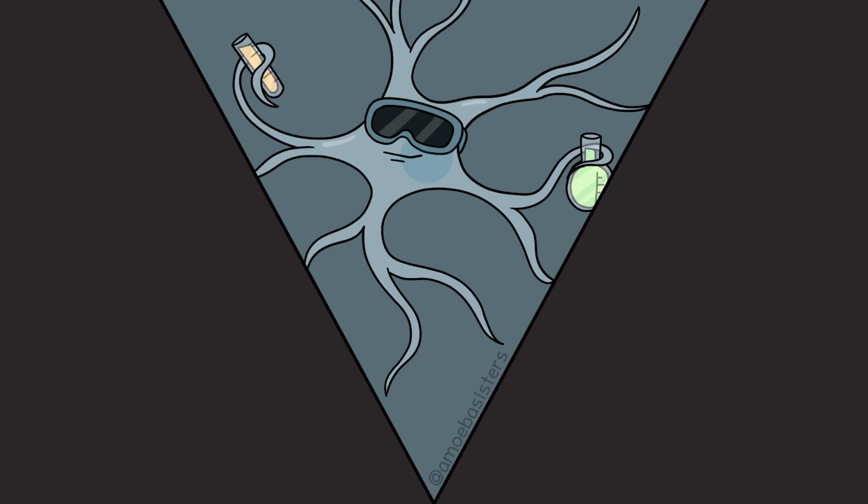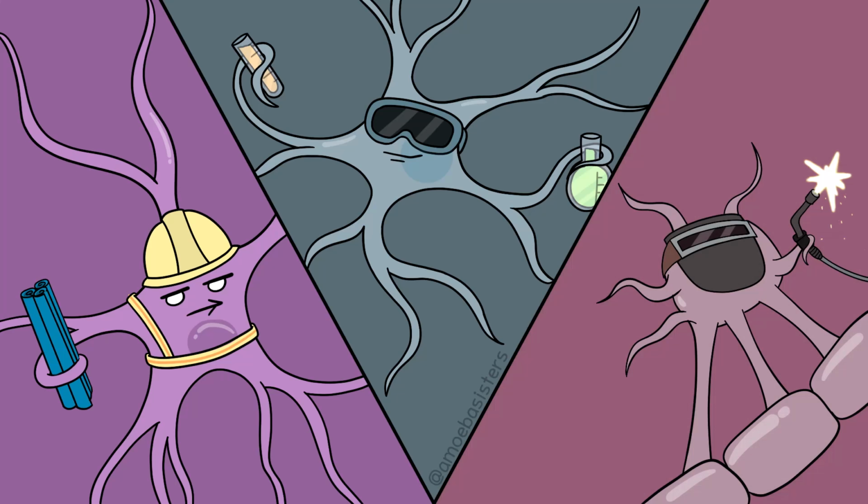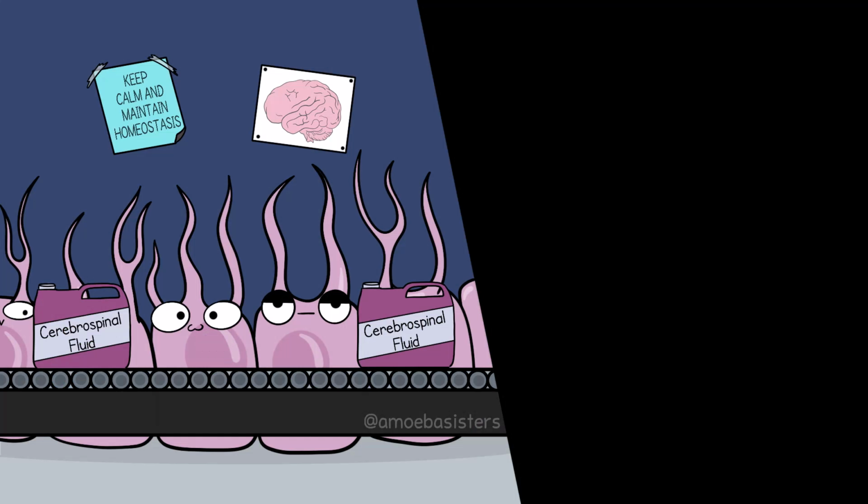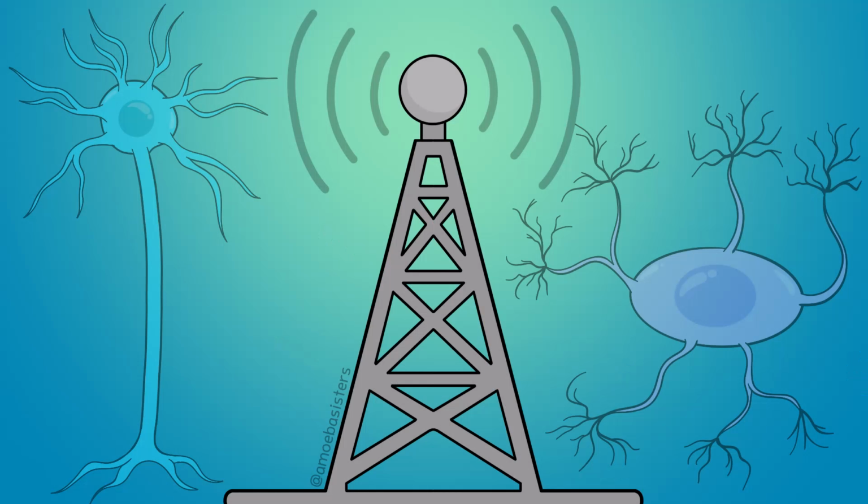Some glial cells keep a balance of certain chemicals in the space between cells, essential for signaling, and maintain the blood-brain barrier, which keeps a lot of substances in the body from getting into the nervous system. Some glial cells make myelin, which goes around the axons of neurons as something called a myelin sheath, insulates the axon and transferring of the signal. Some glial cells produce cerebrospinal fluid, which is protective to the brain and essential for homeostasis, as well as many other critical functions. Some glial cells have important immune function in the nervous system. These are all just a few examples. Together, neurons and glial cells make up nervous tissue that is critical for sending signals throughout the body.